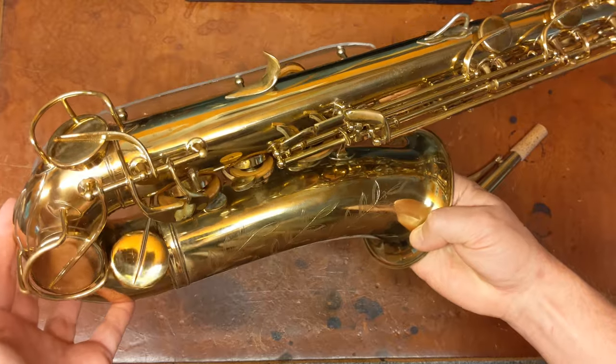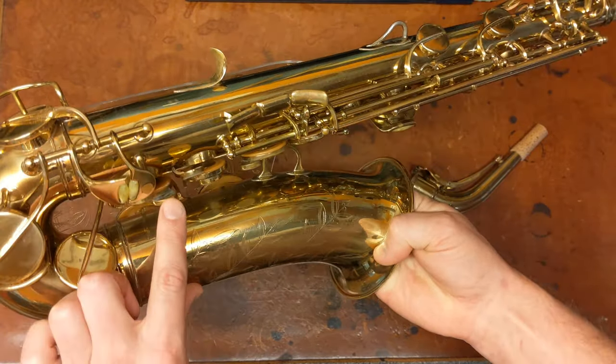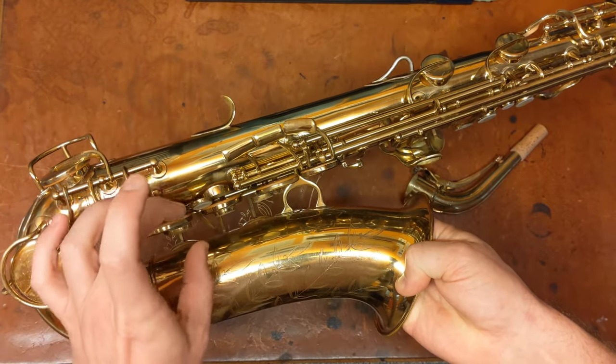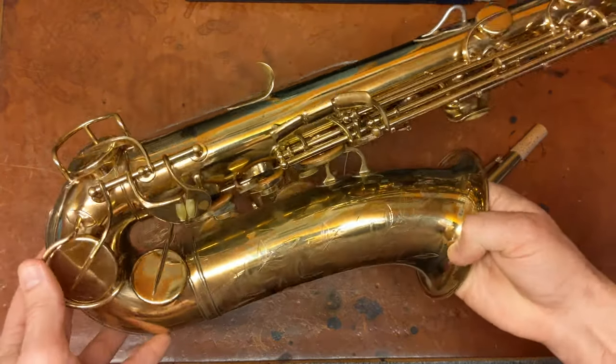They like thin pads. I used flat resonators on this one. The key heights are originally designed to be somewhat low, so if you get a big giant domed resonator in there, you're going to be taking up tone space. You're going to have to open it up more, which means you might be bending keys.